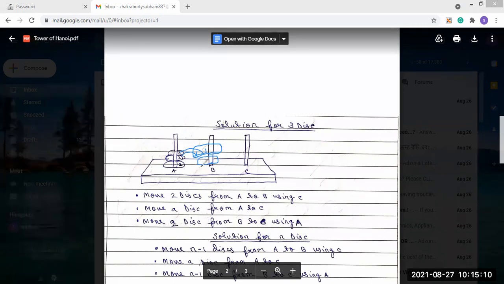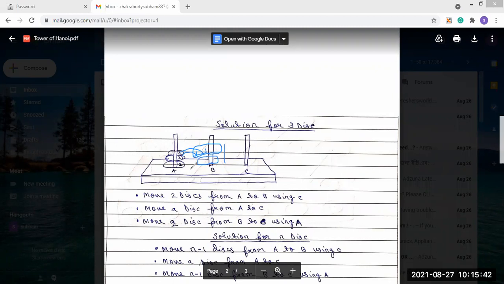That's why you see that first we moved disk number 3, which is the smallest. Then we move disk number 2. So the larger disk is over the smaller disk in the auxiliary tower, but as I have said, these rules are not applicable in the auxiliary tower. So we can place the disks in this order in the auxiliary tower.